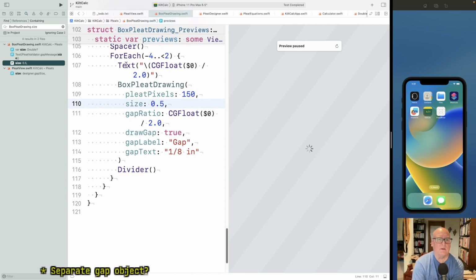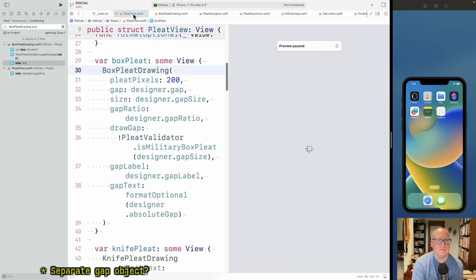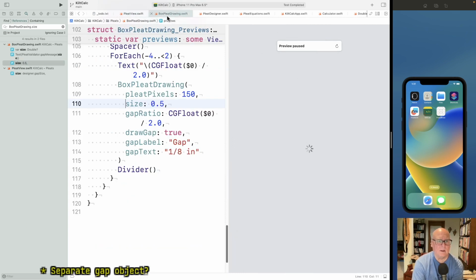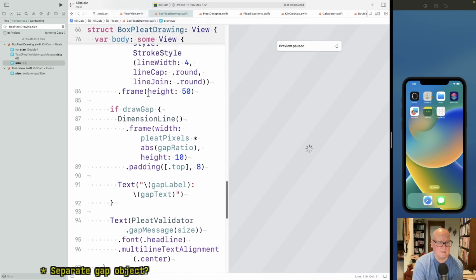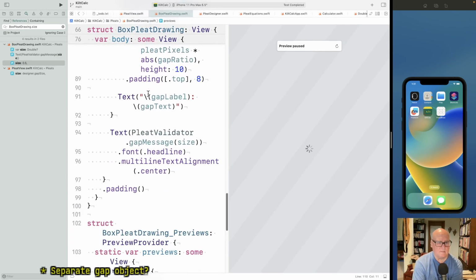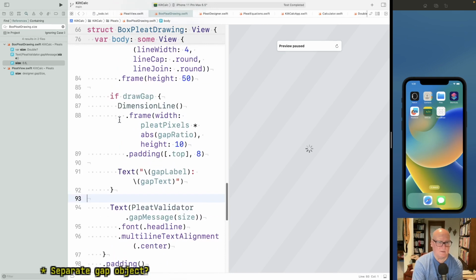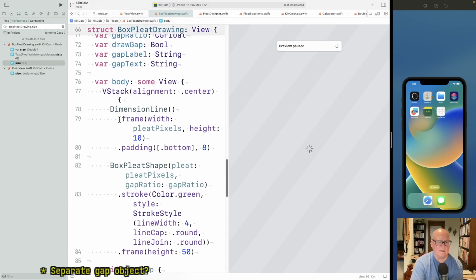That just made one up. Well, I almost want to protect the whole thing.